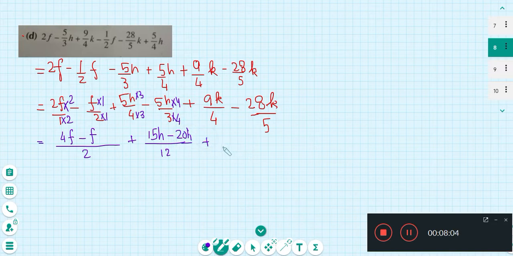with the sign as it is. Then LCM of 4 and 5 is 20. So 4 will multiply by 5 in order to make it 20. Same number will multiply the numerator, and 5 will multiply by 4 and the numerator as well. So 5 fours are 20, so 20 is the LCM or denominator of the combined fraction. 9k into 5 gives you 45k. Similarly 28k multiplied by 4 gives you 112k.